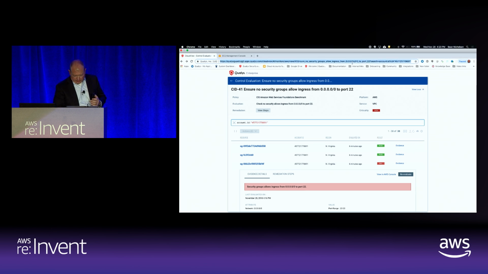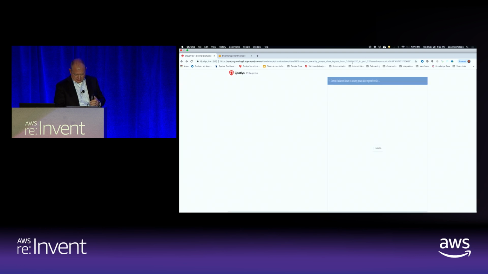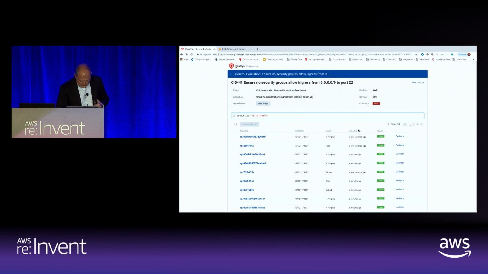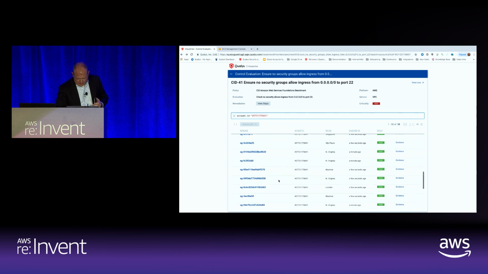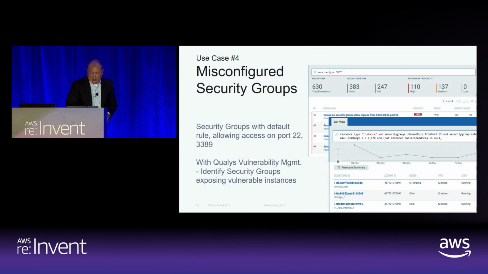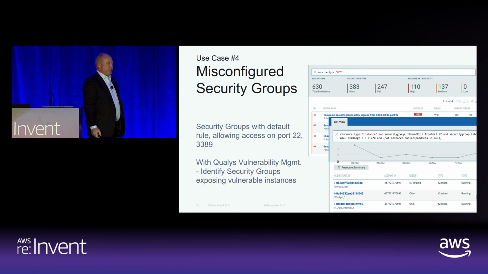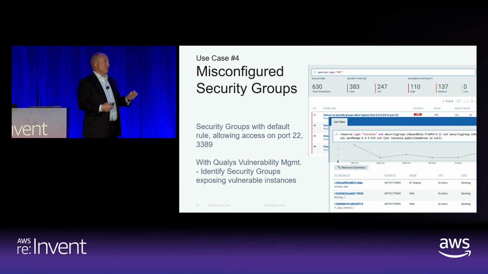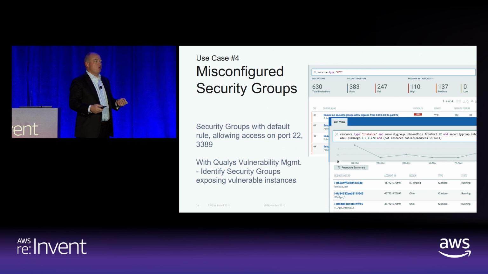So let's go ahead and refresh this page here. And you'll notice they're all green now. And that quickly we were able to reevaluate and fix it, and this will be coming in the very near future to the Qualys platform. So I'll switch back here, again covering the misconfigured security groups. We just showed you how not just providing you the visibility, but very soon we'll provide you the ability to remediate this stuff automatically.